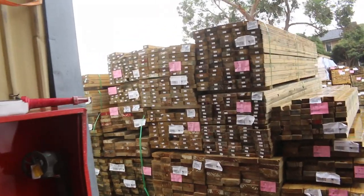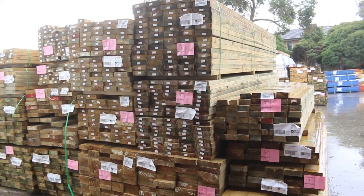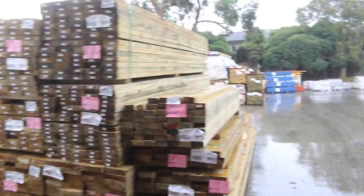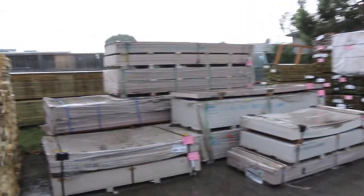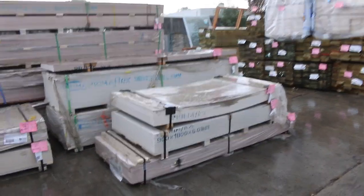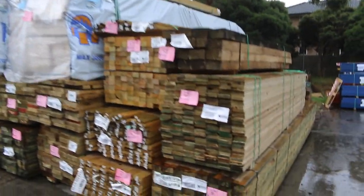As you can see, quite a bit of treated pine has come in this week — here's where we start off tomorrow. A variety of different sizes: 90x45, 140x45, 140x35, 190x45, 190x35. Good variety of different sizes. We've also got a semi load of cement sheet, all with a little bit of fork damage in it so you'll get yourself a good deal on that stuff. And heaps more treated pine, including treated pine decking.